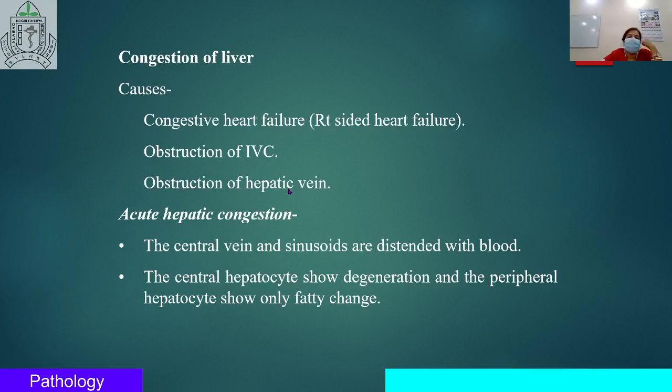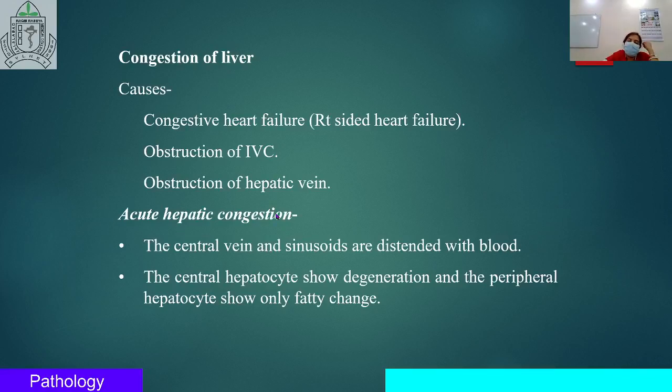If we consider the anatomy of the liver, the hexagonal liver cell contains the central vein centrally and the portal triad peripherally. This is very important. The anatomy of the liver: the hepatic lobule is hexagonal, containing the central vein centrally and the portal triad peripherally, with the sinusoidal space.